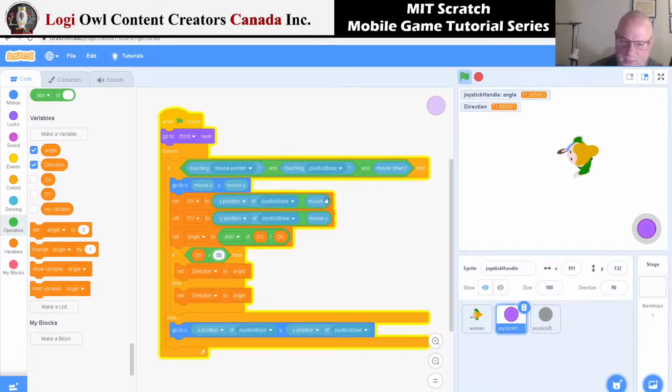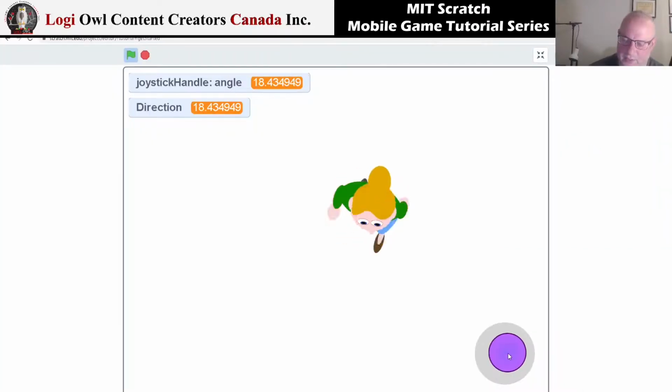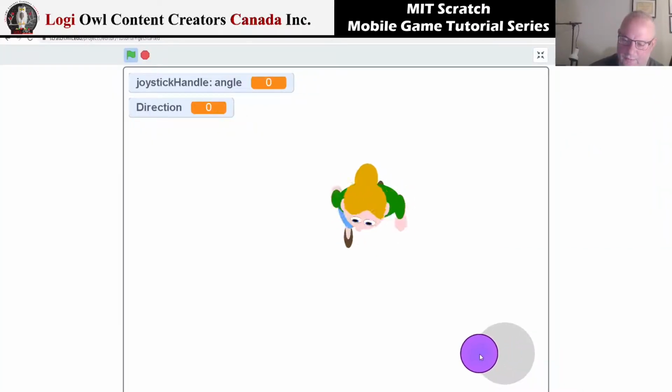Normally dx is the position of the base minus the position of the mouse. So when we have the base at the right of the handler, this is greater than 0.